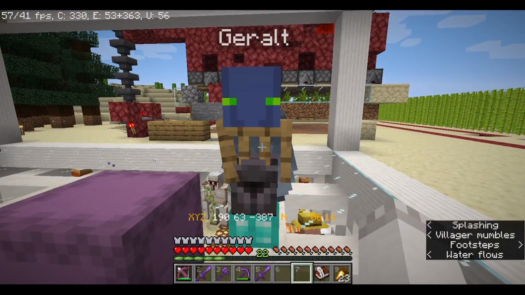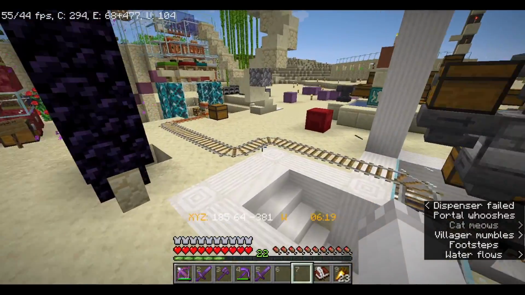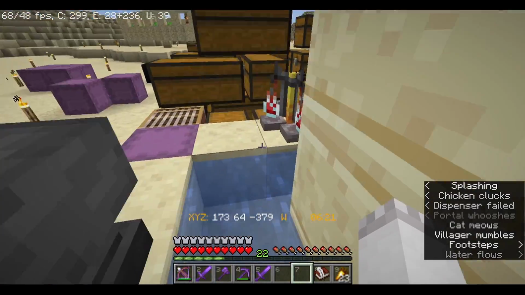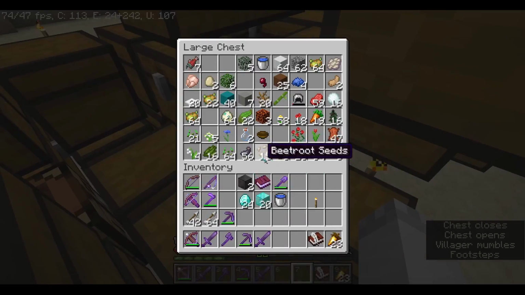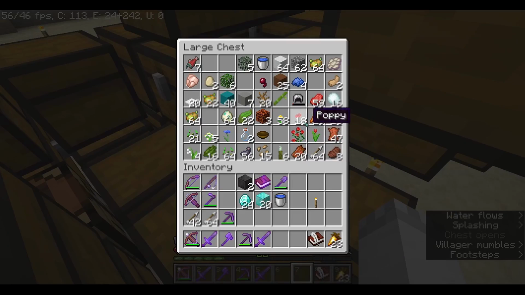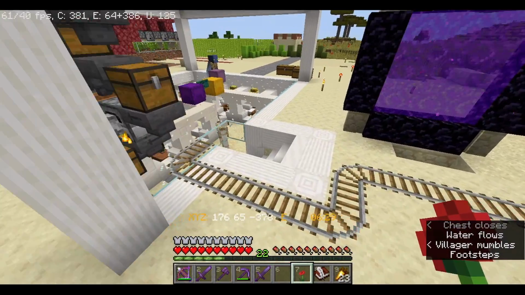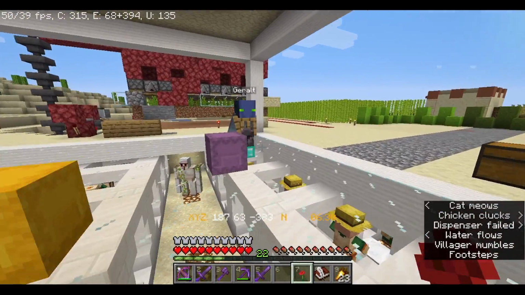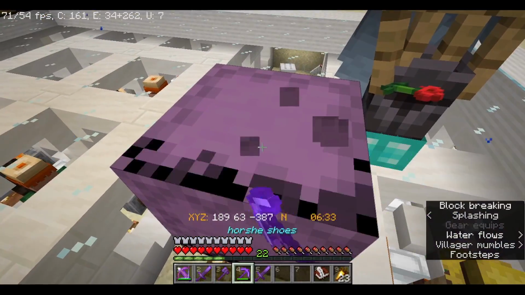I'm going to leave you here, Geralt, and you need to be able to hold something. I can give you a thing to hold. What is celebratory? How about a flower? How about a poppy? Here, Geralt, I will give you a poppy. Please don't make me take your wings again. There we go, poppy. Yoink.